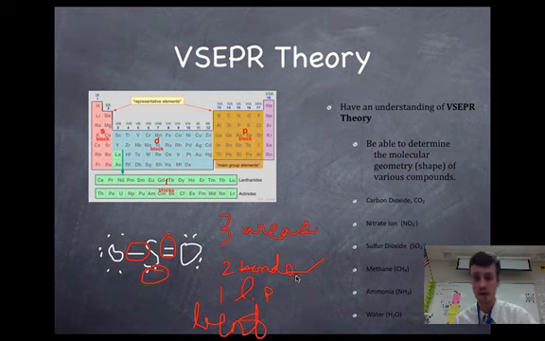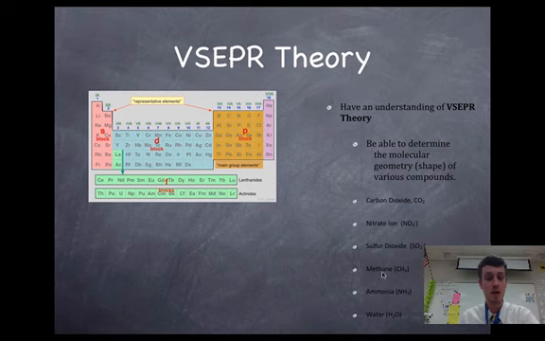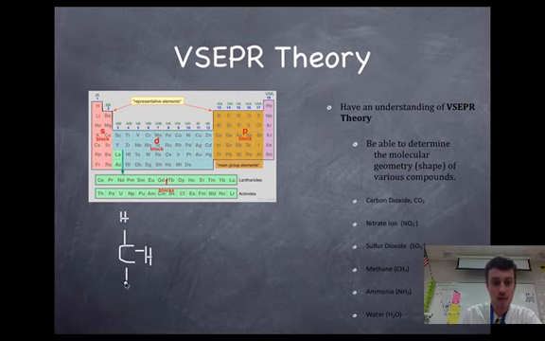Couple more here. I definitely want to go through and do methane. So methane, CH4, you're just going to have your H's. Remember, H's only need 2 electrons to be happy, to have that full valence shell. So that's going to be my structure for methane.